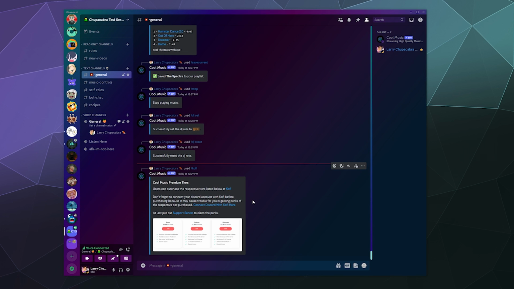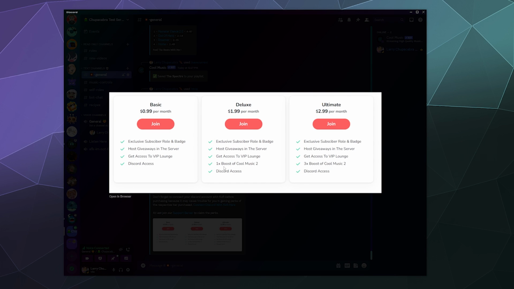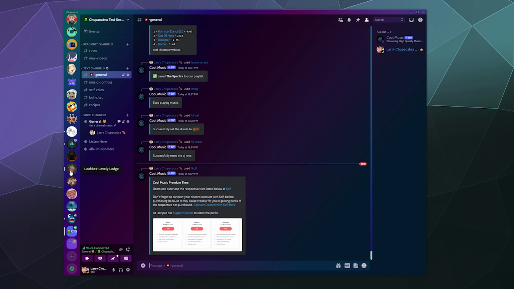Like, what does getting boosted by the Cool Music bot mean? Versus what does Discord access mean? Because I don't currently have premium, but I can jump onto the support server on Discord and chat. But maybe that's priority access to help from the Cool Music bot team. But you do get some perks for paying for the bot, and you get access to additional versions of it.